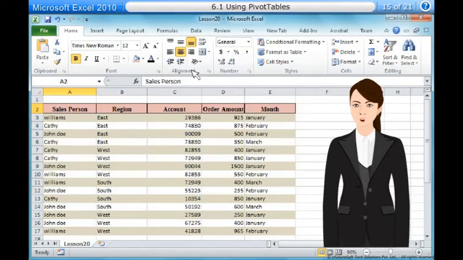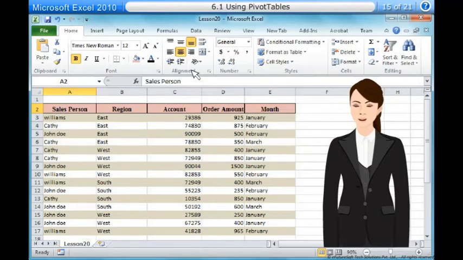Creating pivot tables. Pivot table reports, or simply pivot tables, make the data in your worksheets much more manageable by summarizing the data and allowing you to manipulate it in different ways. Pivot tables can be an indispensable tool when used with large, complex spreadsheets, but they can be used with smaller spreadsheets as well. In this lesson, you will learn the basics of creating and manipulating pivot tables.